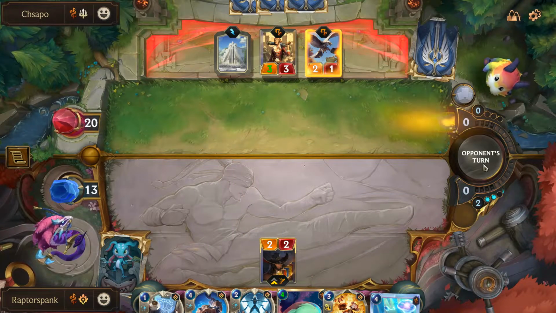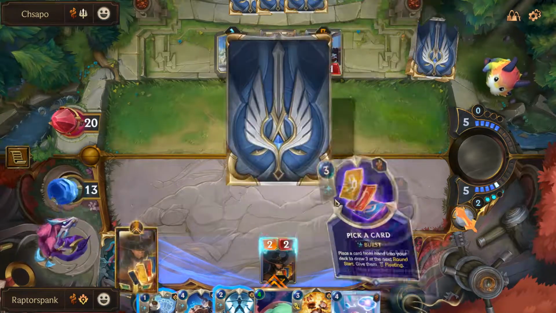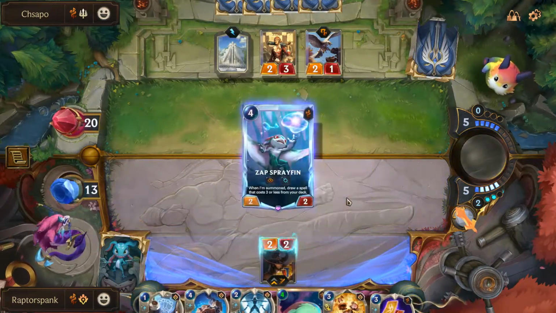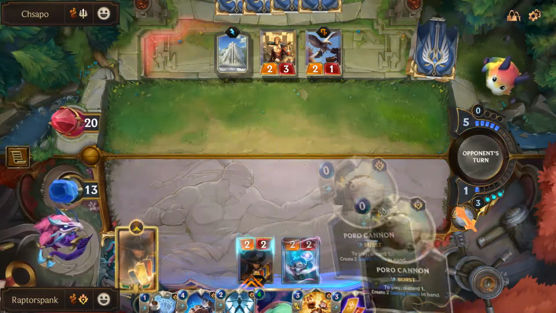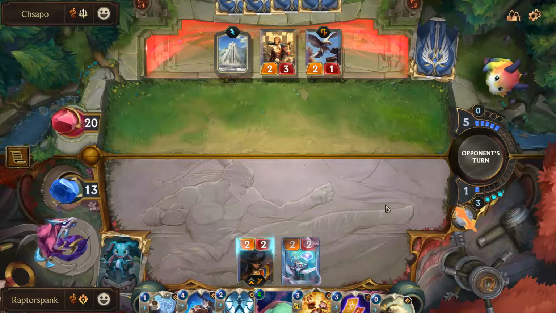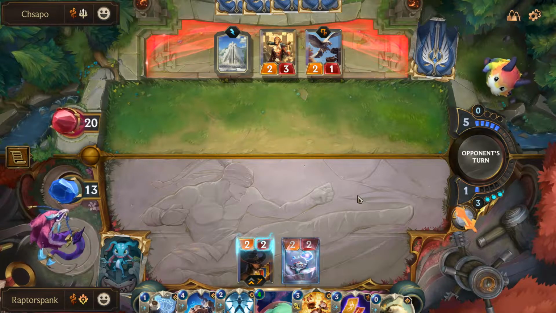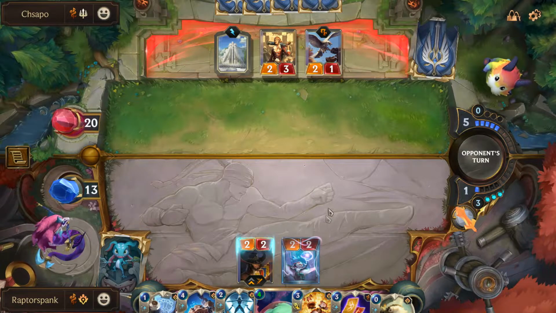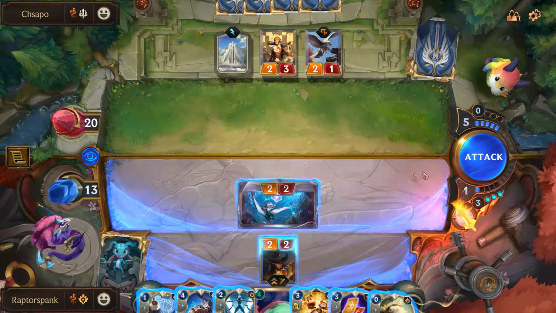Okay, that's not awful. I mean, that does draw us a card. So we like drawing cards. Keep up, keep up. Aw, shucks. That would have been a great spot for a rummage. Well, let's see what he goes for. See if he can kill this Twisted Fate. Through the coral.